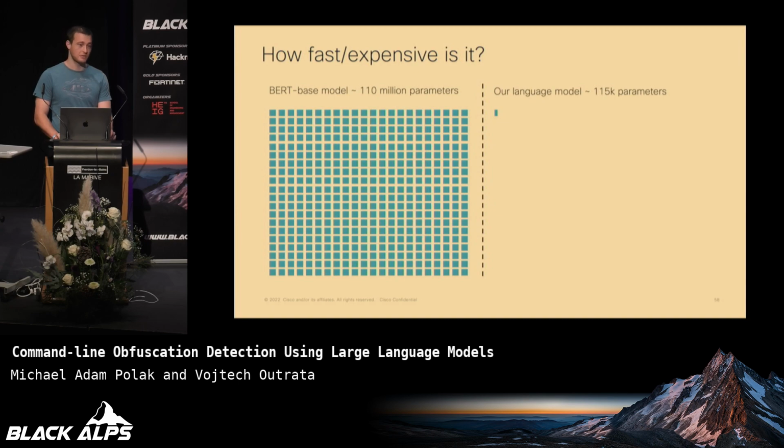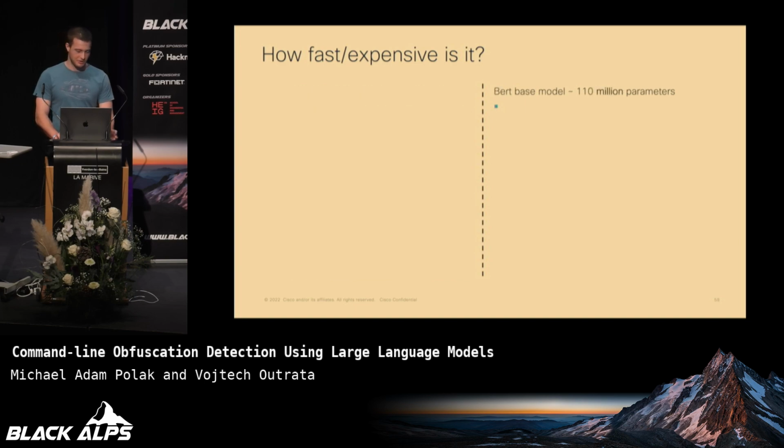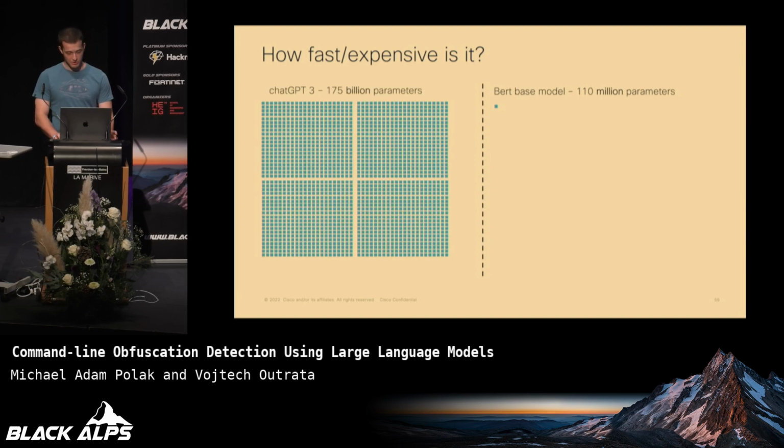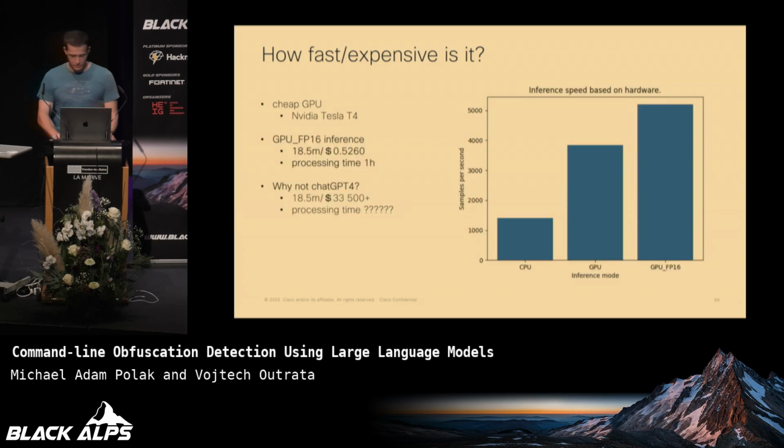A lot of you may not know the BERT model, but everybody is going to know the ChatGPT model. So we can also make a comparison of the BERT-based model, which is already 1,000 times bigger than our model, to the ChatGPT 3 model. ChatGPT 3 has 175 billion parameters, and ChatGPT 4, I think, is also 1,000 times bigger, or something like that. But let's get to real numbers.